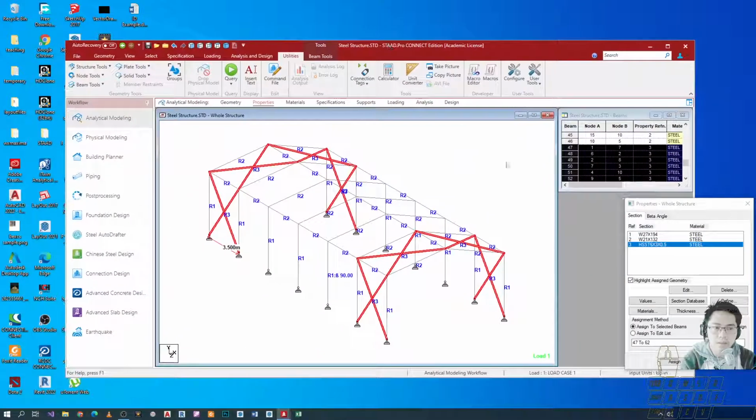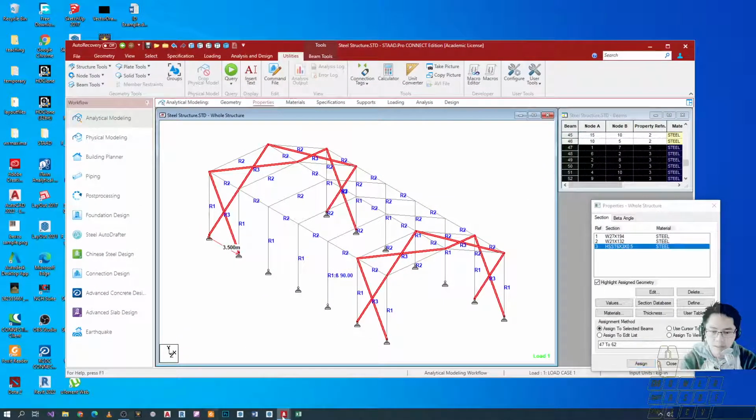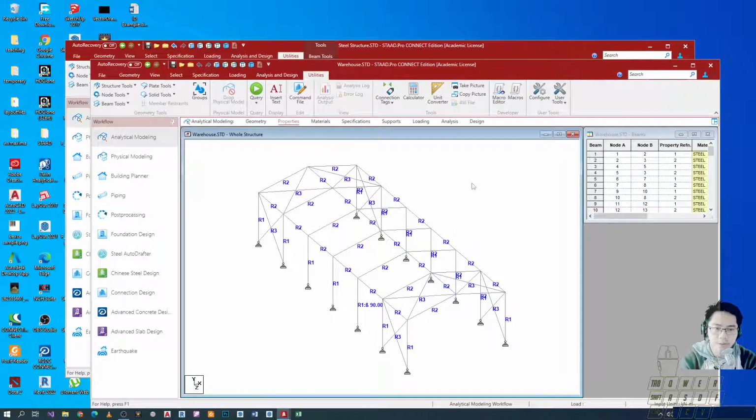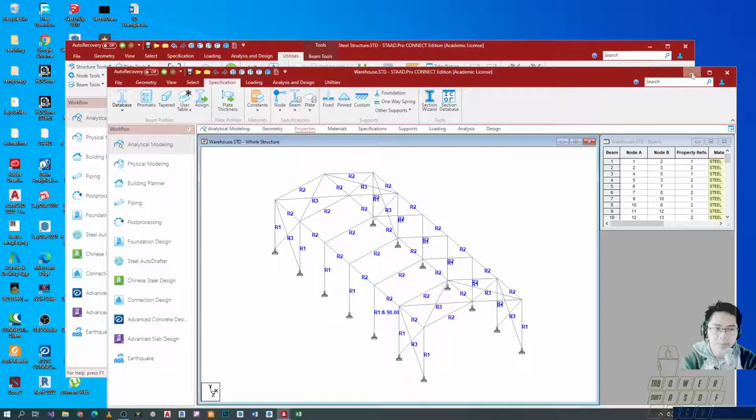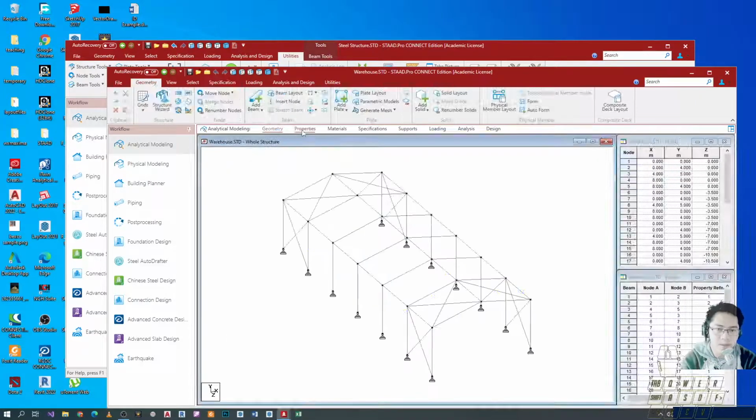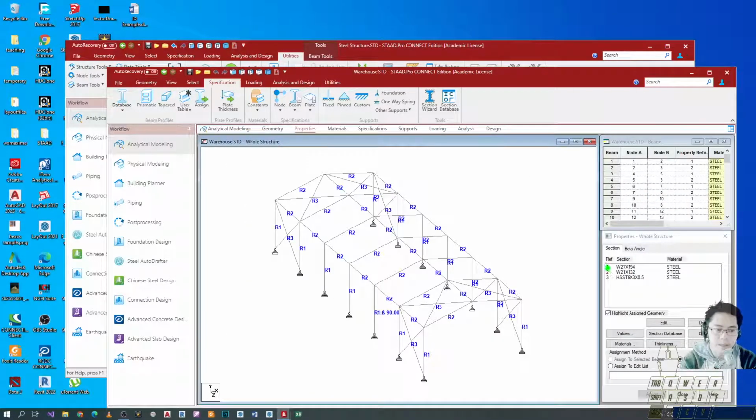Let's wait a little bit. Medyo naghang. Ayan. So ito yung model natin na bago. Pangalan niya is warehouse versus yung original na steel structure. Now, pag pumunta ako balik tayo ng geometry and then go back to property, nawala na yung circular column kanina, or I mean na beam, and then napalitan ng mga nilagay natin na property galing sa original na model natin.